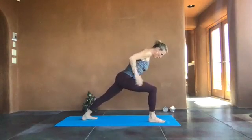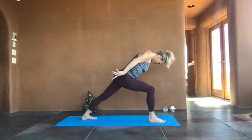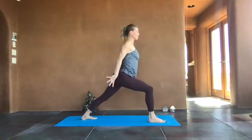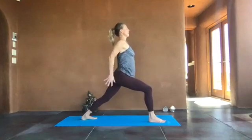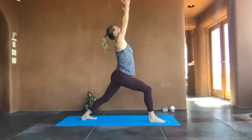So you're going to bend all the way into the front foot, front heel grounding. And then ground the edge of your back foot. Now, from those two points, we're going to come up nice and slowly, keeping that balance of tailbone rooting, low belly lifting in and up, and then inhale, look up. Take a breath.